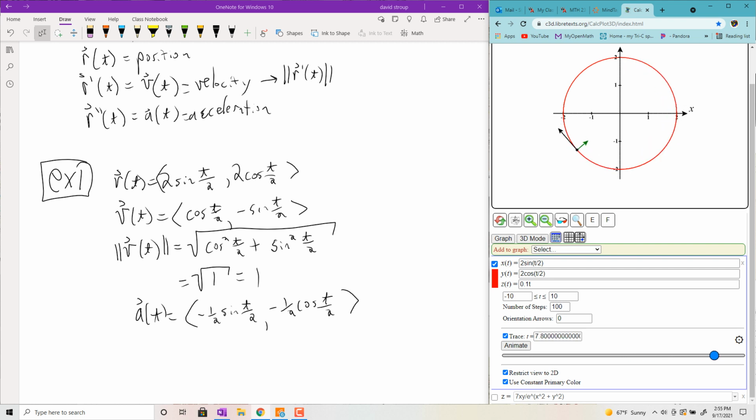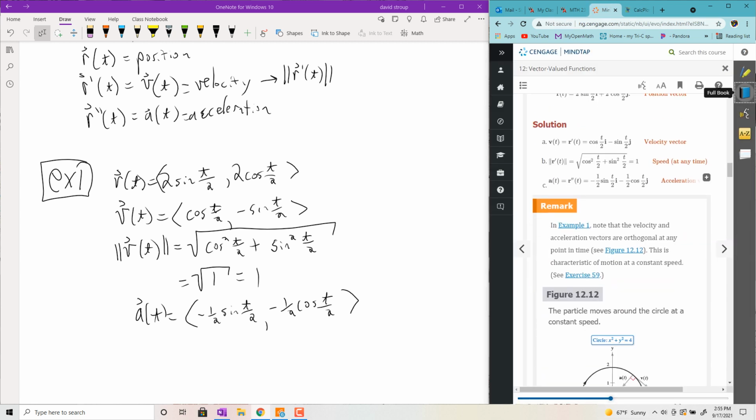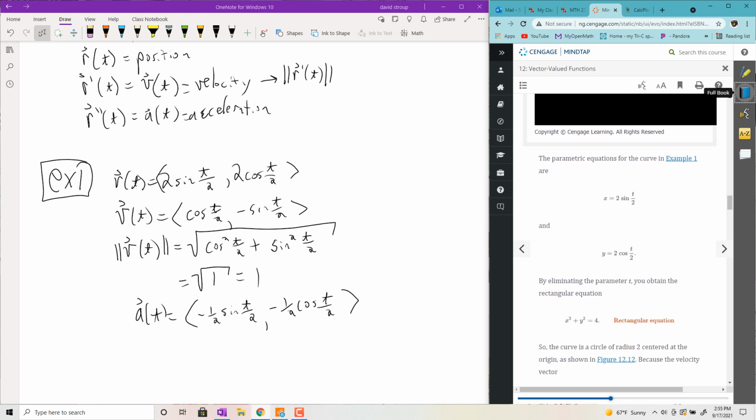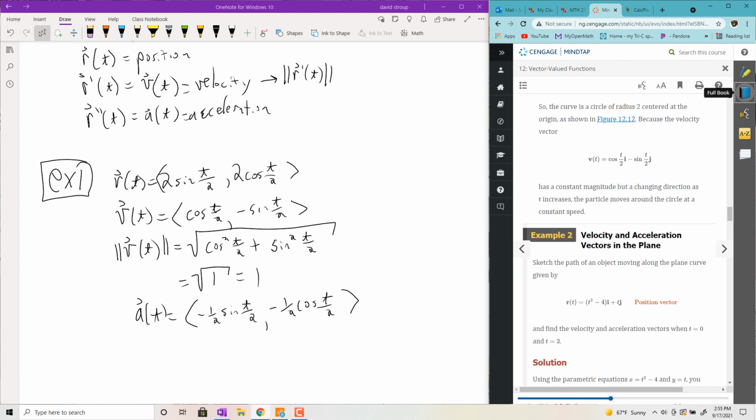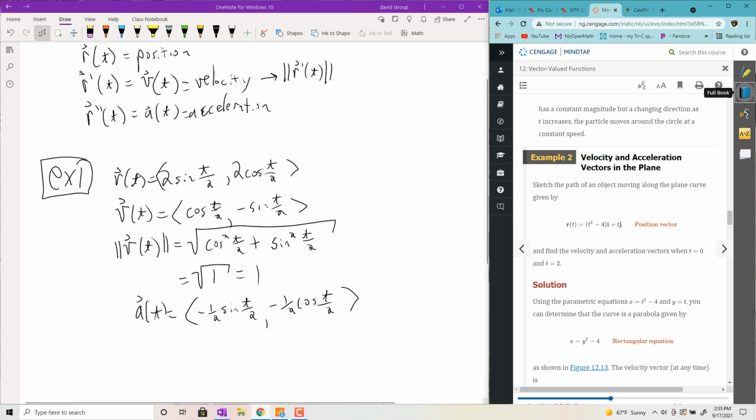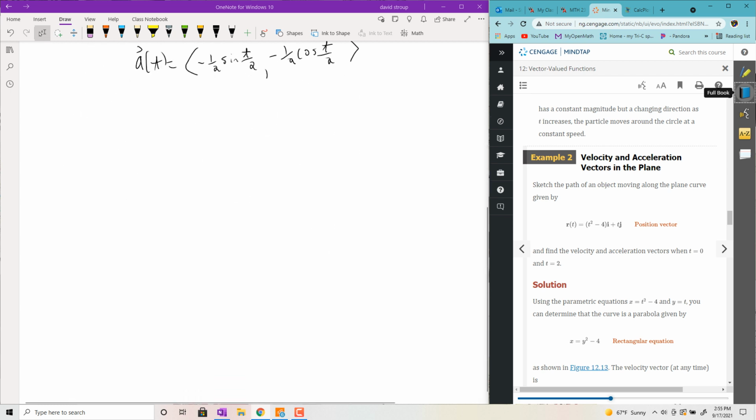It does not change. I don't think the acceleration really changes all that much in magnitude, right? It's just always the same. That will be from, again, the Pythagorean identities. So if you find the magnitude of the acceleration, it's constant. So it's the same for the velocity. But, okay, so there's that. But they're not always going to be orthogonal. It's only when you have that constant speed. So I think, for example, the next guy is not the same sort of scenario. So let's take a look at the next guy.